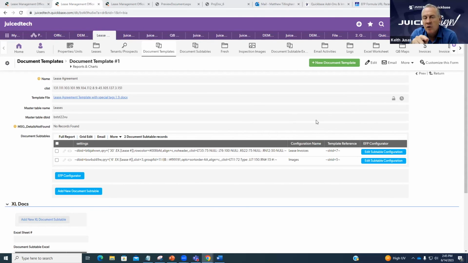Sorry to jump in. One other way you could potentially do this is if you had 2 configurations, one that had that description defined as, let's say, maybe 300, and another one, let's say strid 7, had that description field set at 350, and then 5 had the description field set at 50. You can somehow vary that strid that's used in the template, based on a field in your table. So in this case, we have the leases table. So what Matt could do is create a field in the leases table that could vary the strid.